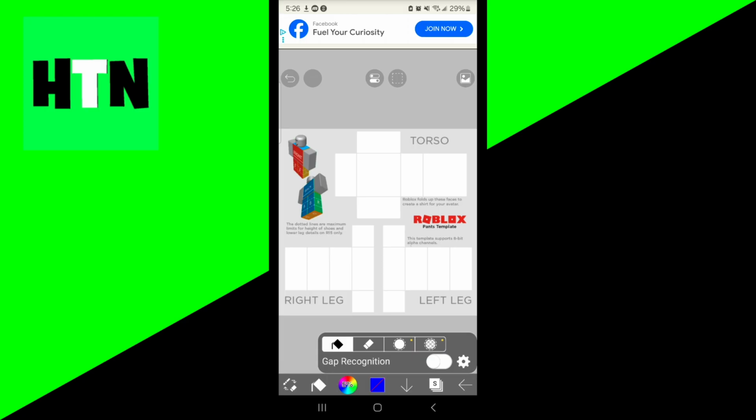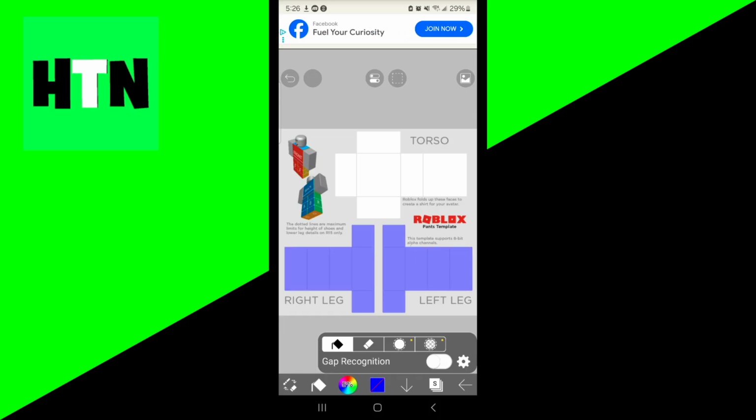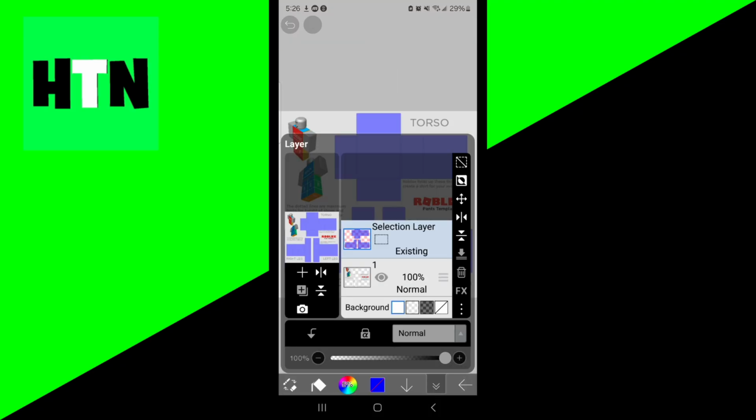All right. Then once you're over here, all you want to do is press on all of the different squares and rectangles. So let's do that really quickly. There you go. Just fill all of it out. All right. Then at this point, go back to your layers, and then go down to the original layer just like so. Then click over here where it says background, and select the transparent option. Then press over here where it says clear layer. So please do that, and then it should look like this.